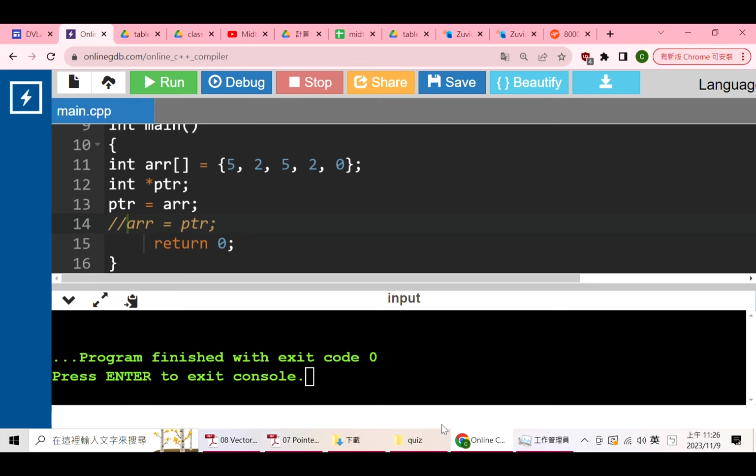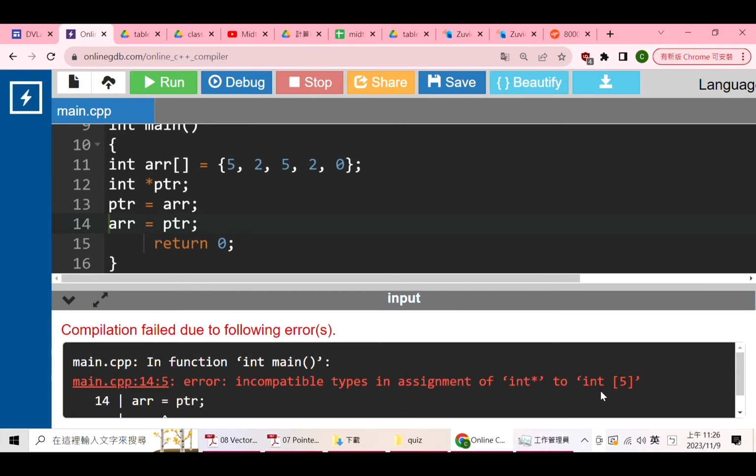Its data type is int bracket. It's actually a separate data type.